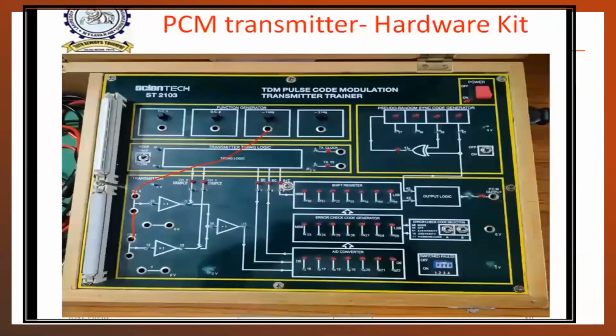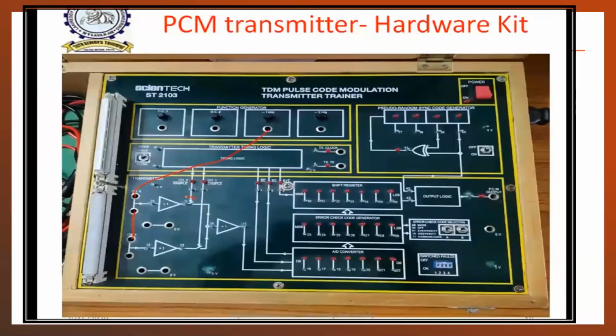Now after connecting this sinusoidal signal, first you need to observe the sinusoidal signal on the CRO and check its amplitude and frequency, and only then connect it to the input. Then observe carefully: as in time division multiplexing, there is again a sampling clock here. At this point a clock signal is obtained, and based on this clock signal the input is sampled.